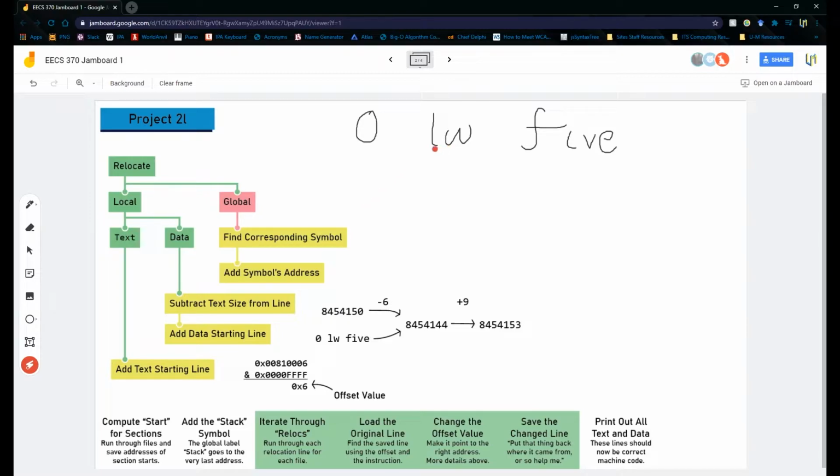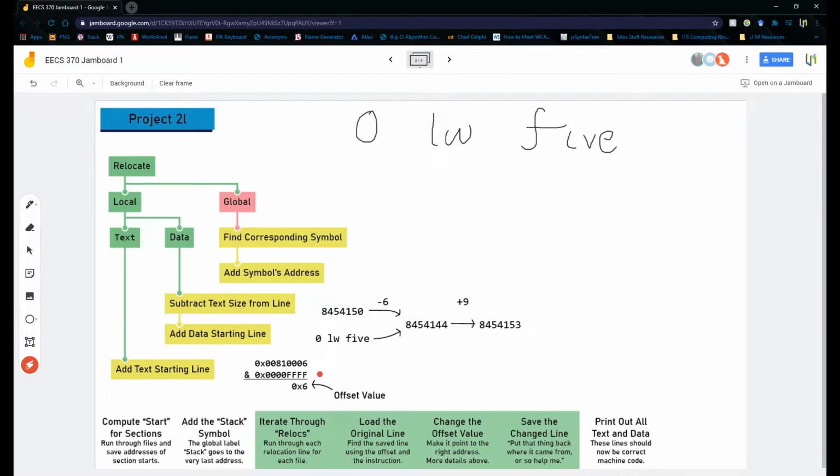Because we know that this is an LW, we know that this must be text. So we go to the 0th line of text, which happens to be this right down here, and we can bitmask that with 0x0000FFFF as a hex value, and that will give us our offset value.